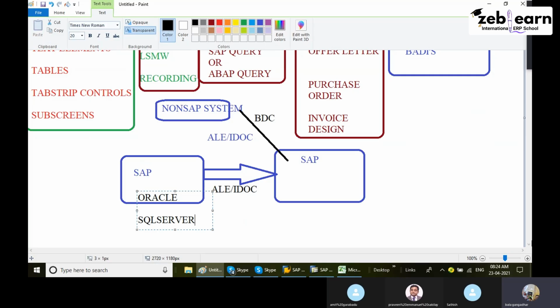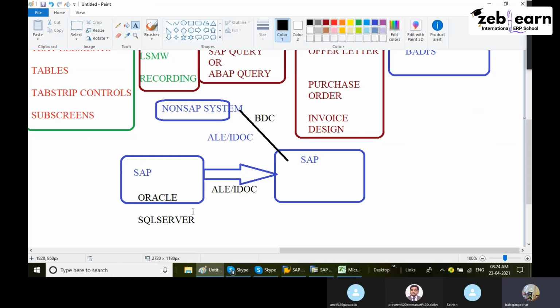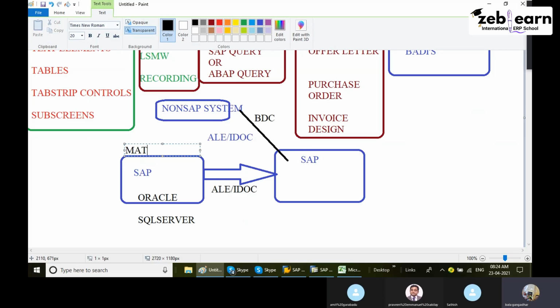For that we need some specific settings, which are done by the Basis team for the connection. But the remaining procedures we can do as a developer. At least we will learn how to transfer material data from one SAP server to another SAP server.